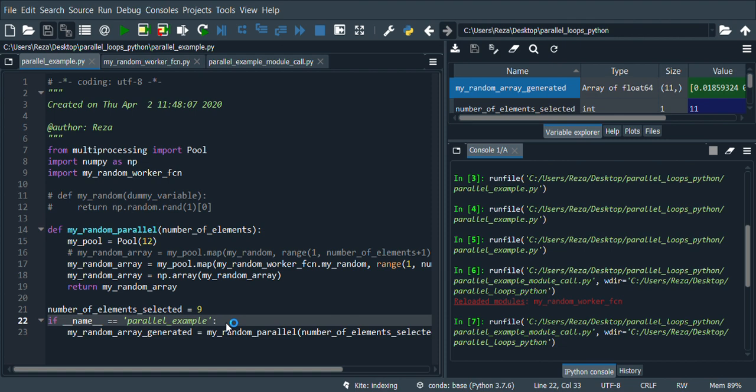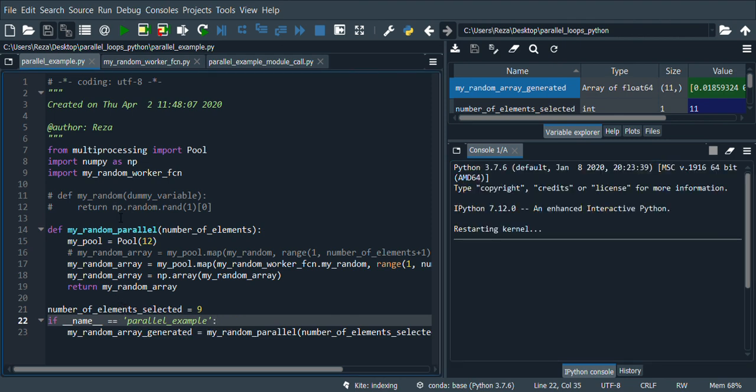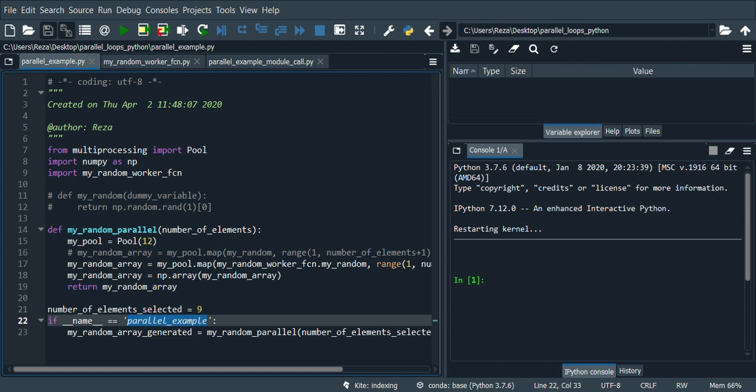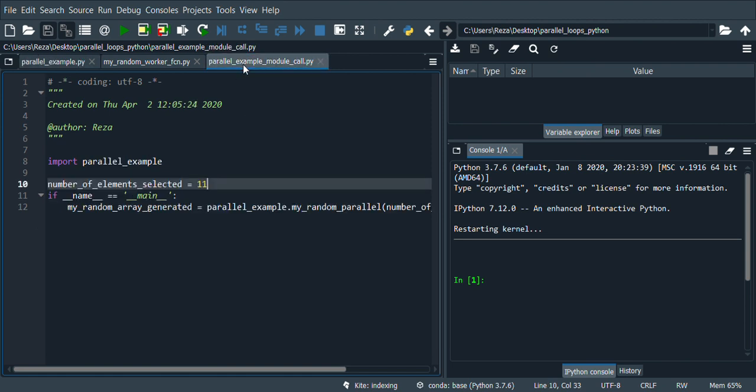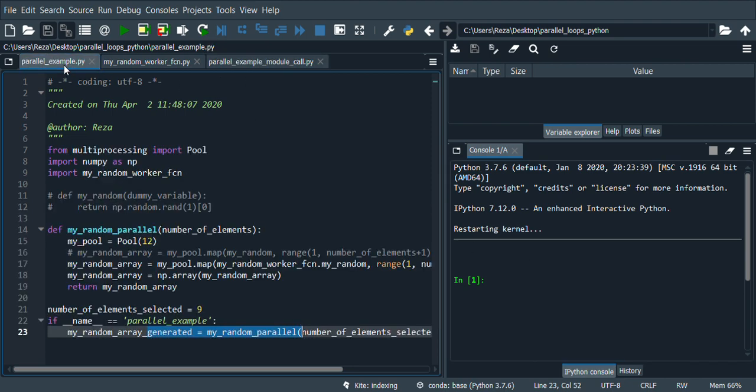Well, what happens exactly when the, let's say, compiler reaches this line of code? It sees the name file being the same as the module name, and it will go ahead and run this. And at the same time, there is also this one that is being run. So this kind of glitch makes the Spyder not give me anything as the output.